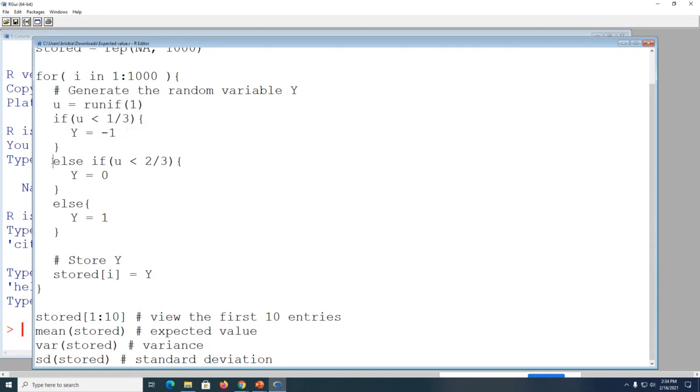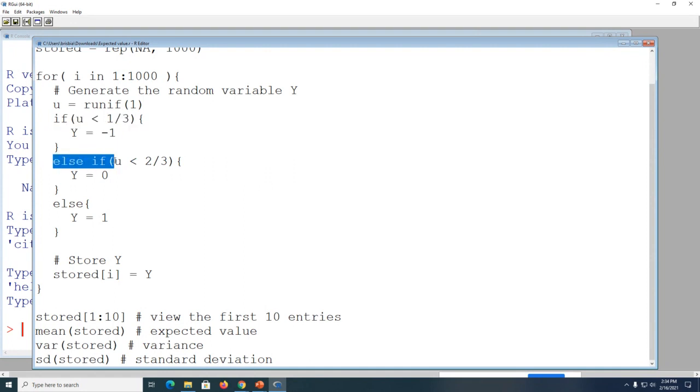So we're doing that using the statement else if. So that means if it was not true that u was less than 1/3, so we didn't do the thing of assigning y to be equal to -1, then we check if u is less than 2/3. If that's true, then we set y equal to 0. So here we would be checking if u is anything less than 2/3, but we've already checked whether u is less than 1/3.